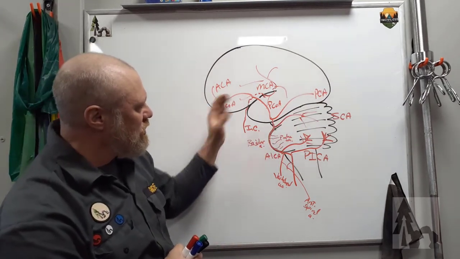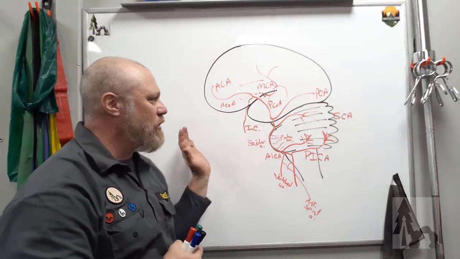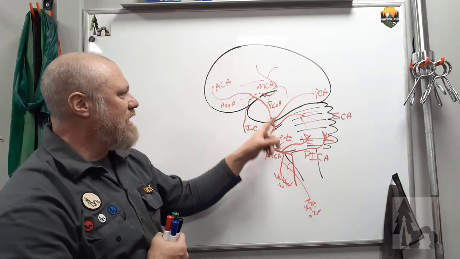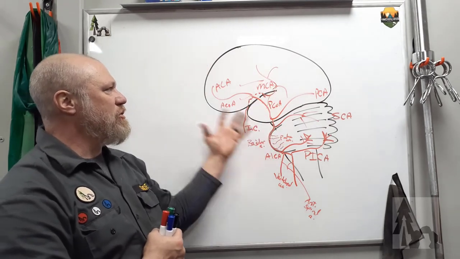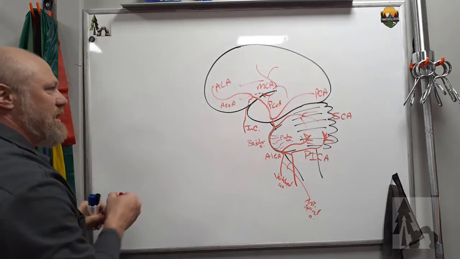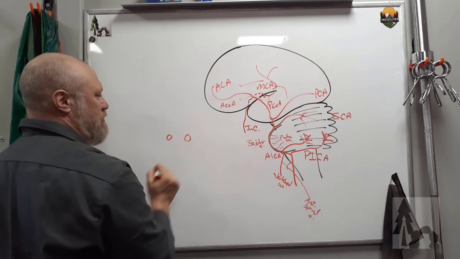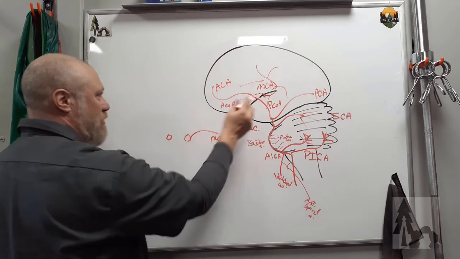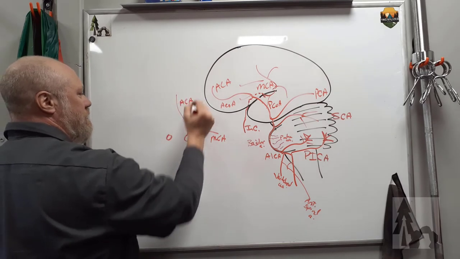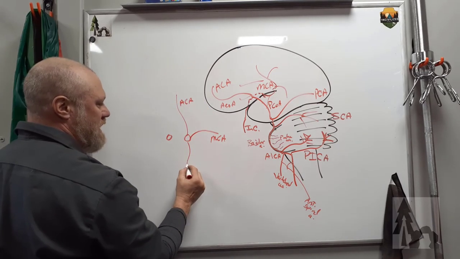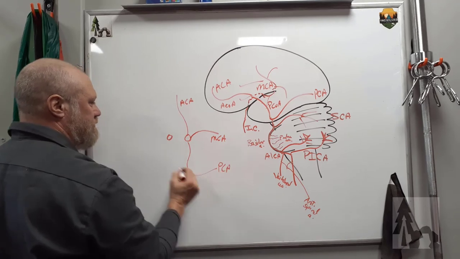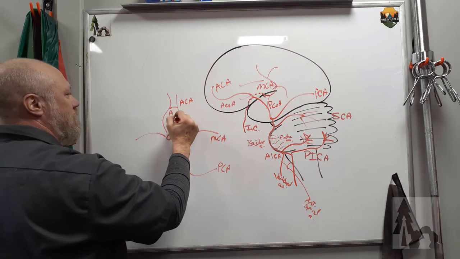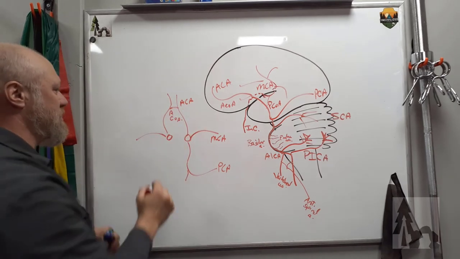So that's what the circle of Willis looks like from a lateral view, superimposed over the brainstem — the medulla oblongata, the pons, midbrain, and up into the cerebrum. To lay the circle of Willis out again: start with two little circles for your internal carotids. You have your middle cerebral artery, your anterior cerebral artery, your posterior communicating, and your posterior cerebral artery, with the anterior communicating artery joining the two anterior cerebral arteries together.